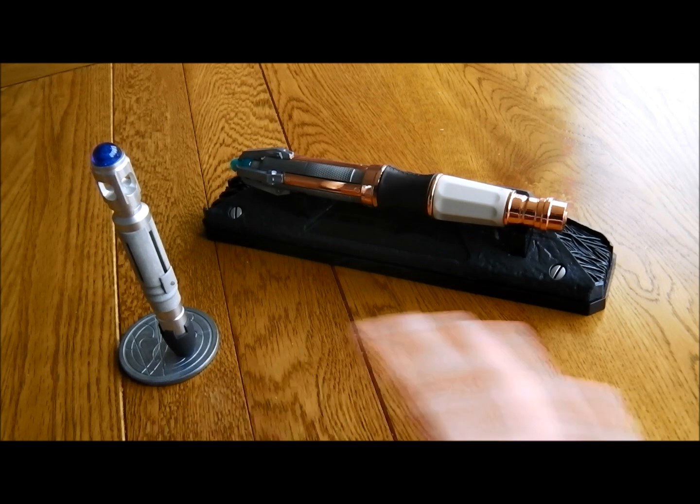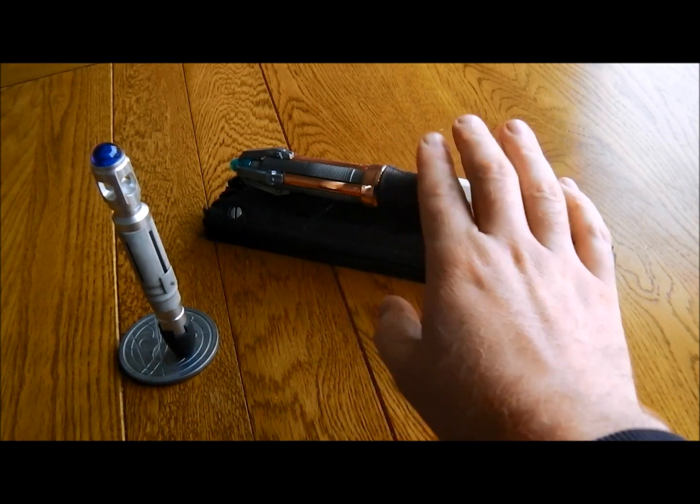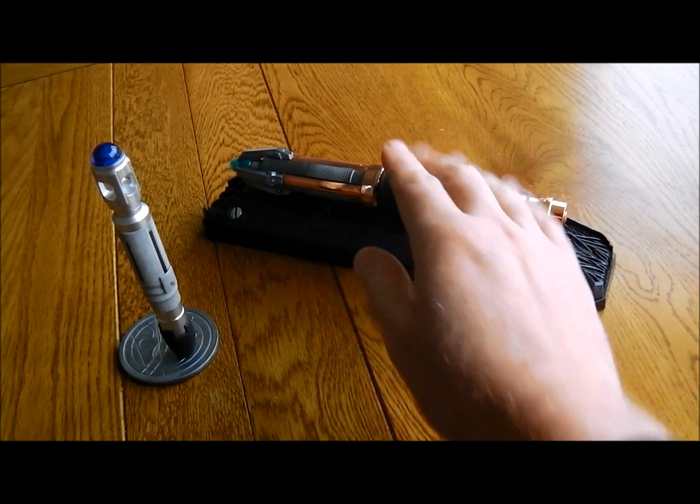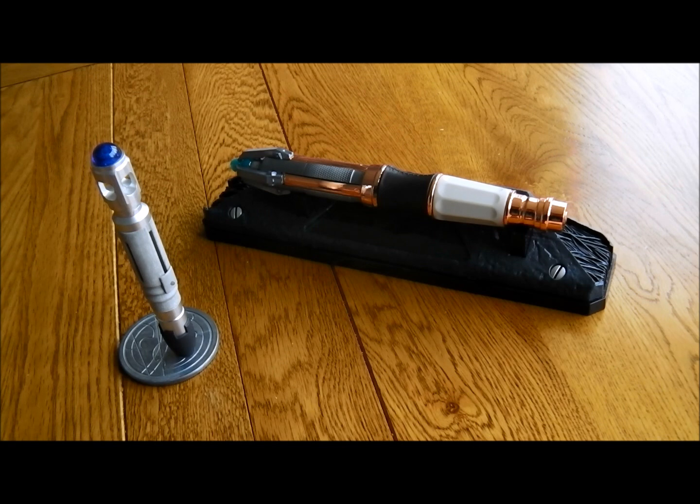Overall then, both excellent products. For me though, this one looks better on display and this one feels more like a proper replica. The weight in it makes this one feel a bit like a toy, but it really comes down to personal choice. Which Sonic do you prefer?